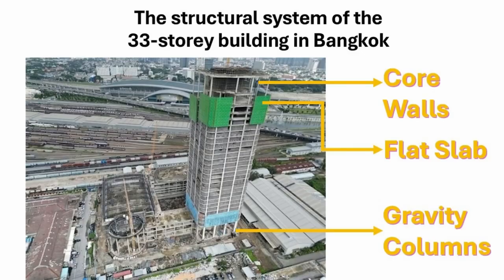This building applies the shear wall system, which is different from the typical frame structure systems. There are three main parts in this system. As you can see, the most critical part is the core walls. They can resist all the lateral forces, including the wind and the earthquakes. So you can imagine when an earthquake happens, all the lateral horizontal forces are borne by the core walls.